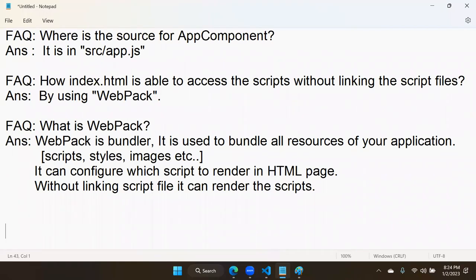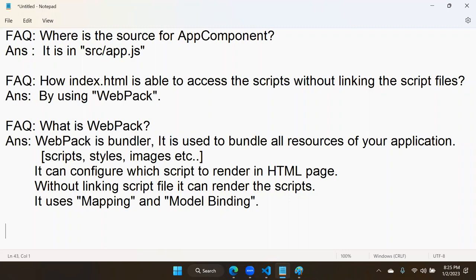How does it do this work? Actually, it uses mapping, which we also call model binding. It uses mapping and model binding.